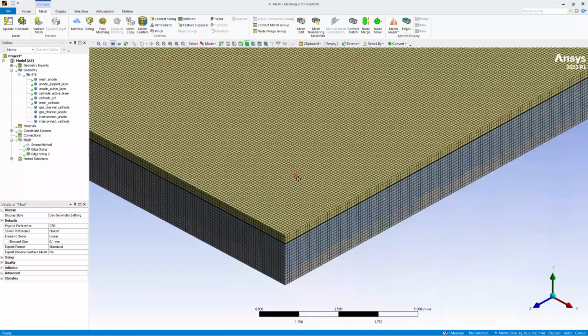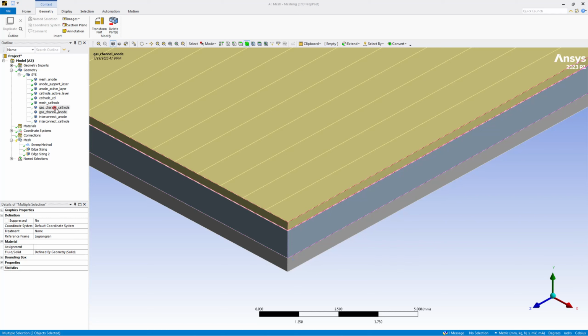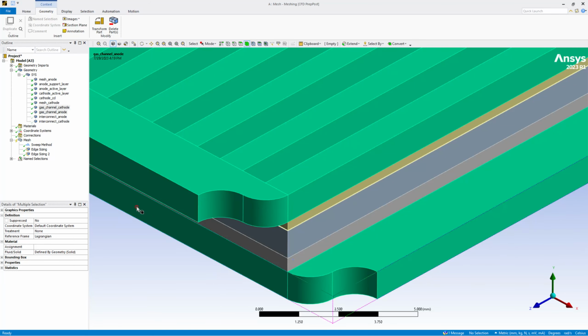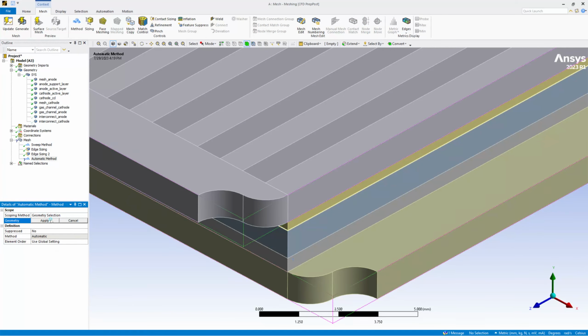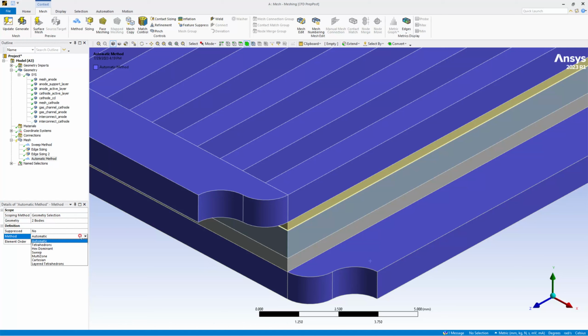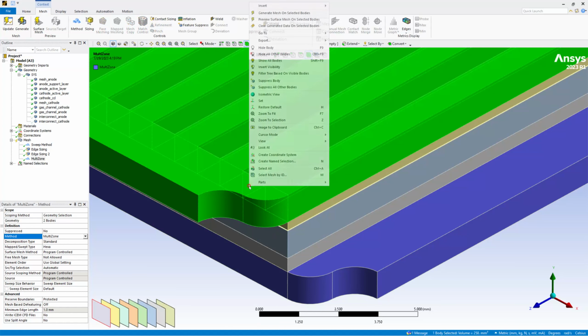Now the other remaining parts are the interconnects and the gas channels. Now we'll start by meshing the gas channels, and we will include them one by one. So we first show body, and for the gas channels we need to go for the multi-zone meshing. So we introduce a method. We apply this one, and in the gas channels, both the bodies for the gas channels, and set them for multi-zone. And okay, minimum edge length 1 mm. Okay, that's okay. Okay, now let's try to mesh one by one.